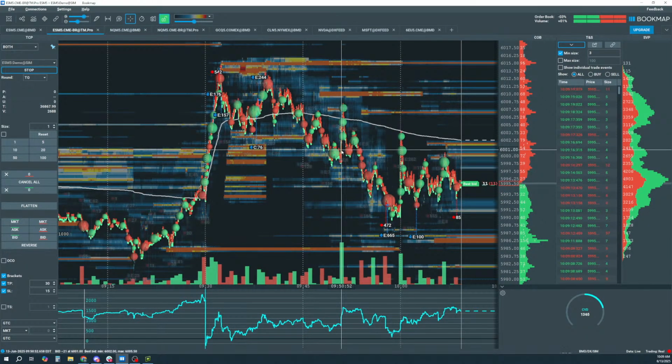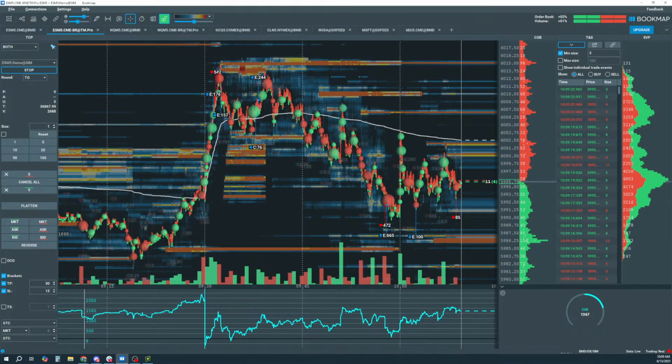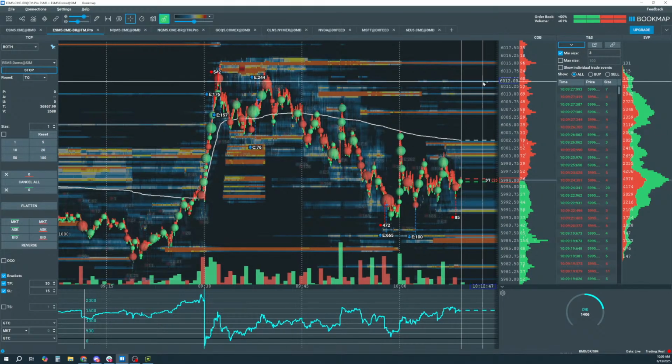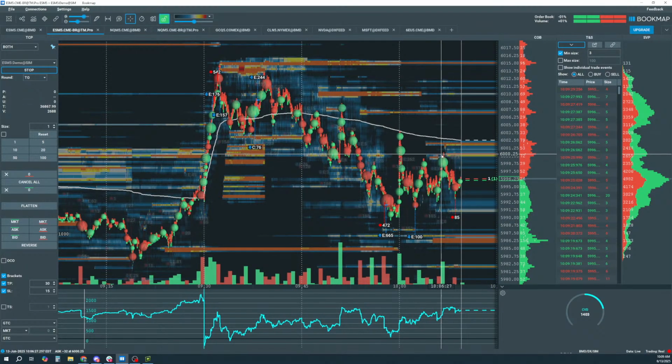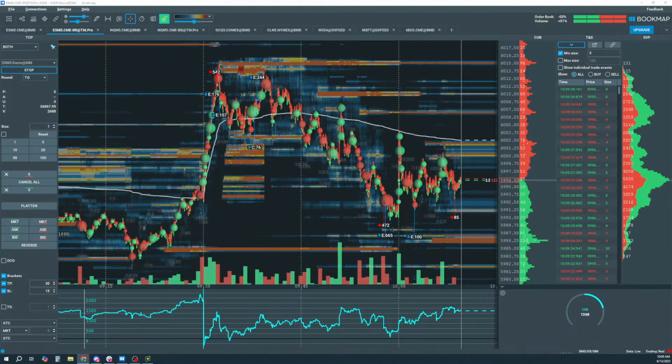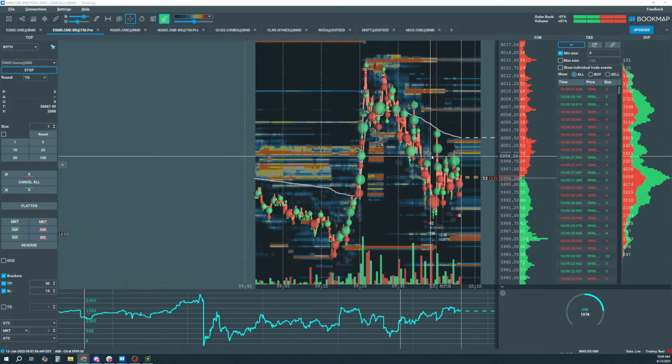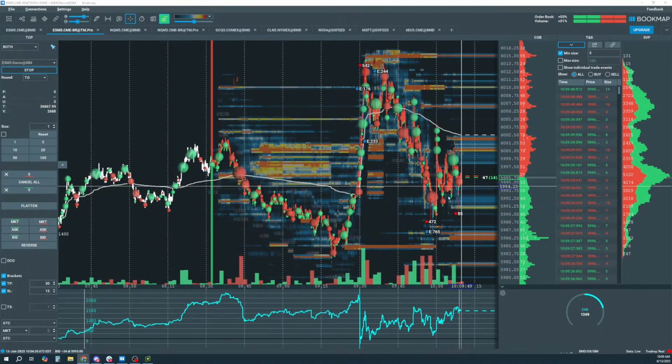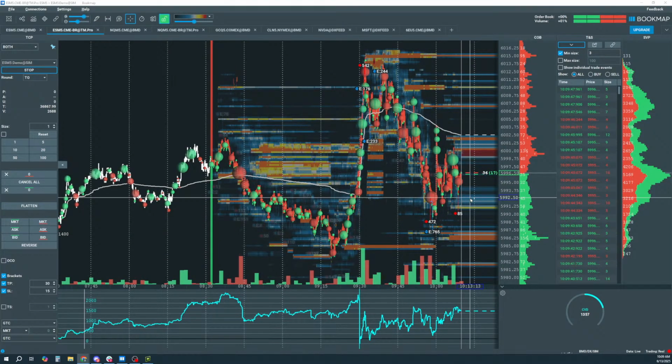All right, so let's jump in. What's moving the market? I don't think I need to say too much about that. We know there's a lot of geopolitical tension with what is happening in the Middle East. What does the market think of it? This is where the order flow is going to be key. Because maybe you're thinking, well, you've got to go short the stock indexes. Well, if we look at it right now, that doesn't look too good.